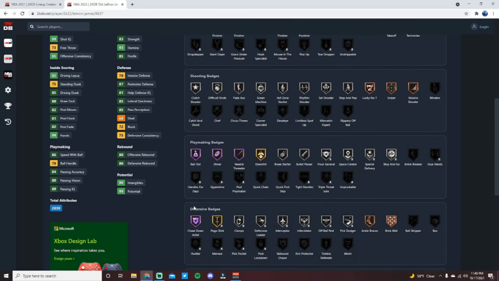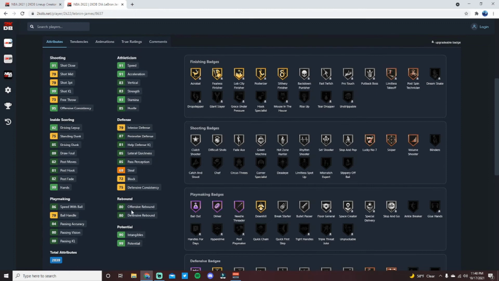Really, really good all-around defensive card, especially if you upgrade some of his defensive badges, add like a pickpocket and a hustler to him as well. He becomes an elite defensive card all the way around. Just a really good card. He's a decent rebounder. He's got a good vertical, decent rebounding stats. Very, very good card all the way around.